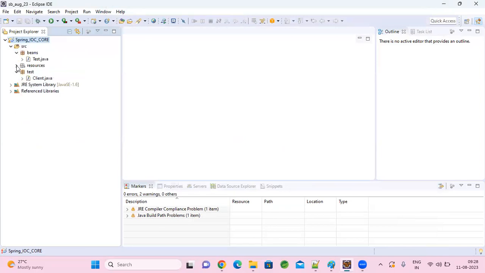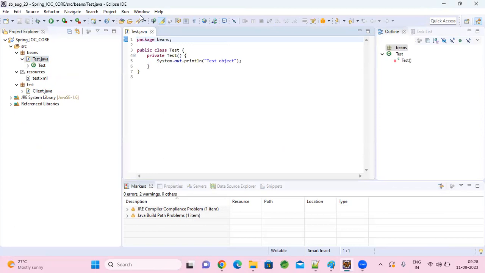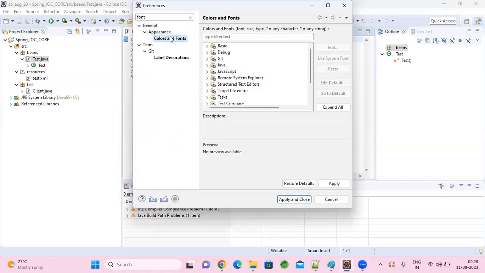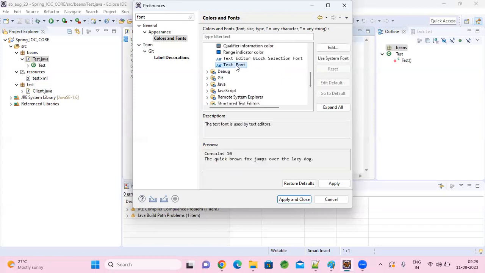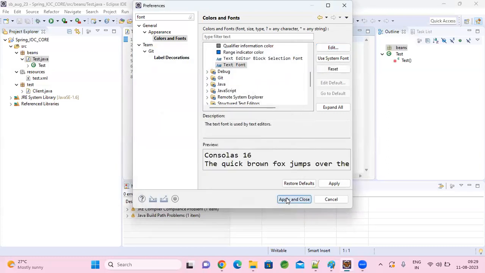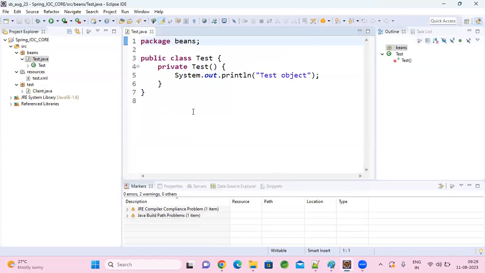Perfect. Now here I created a simple bean class, Test. Let me know if the font is not visible. I'm increasing it. Yeah, it is visible, right?